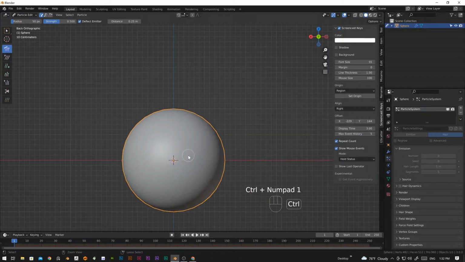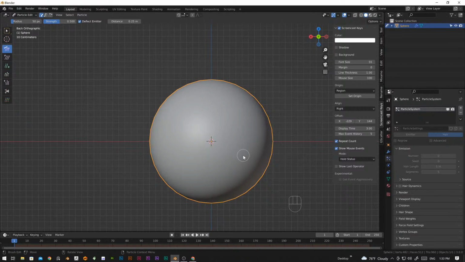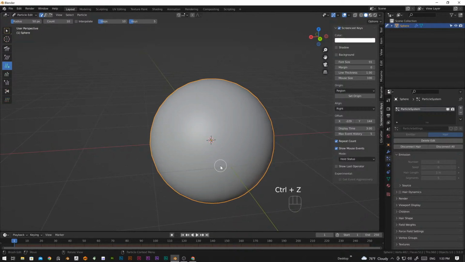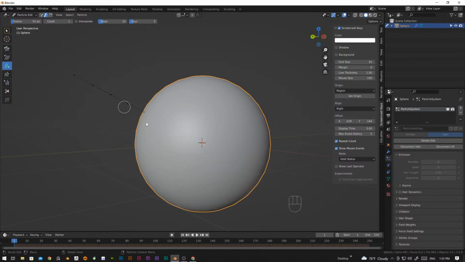So press Ctrl and 1 on the number pad to go to back view, and to add hair we're going to choose the Add button here. We're going to reduce the hair count to 10 from the 1. Right now one click adds 10 hairs, so we don't want that. Let's bring it down to 1, and we're going to increase the key. Key is actually the vertices shown here. Yep, that's how key works.